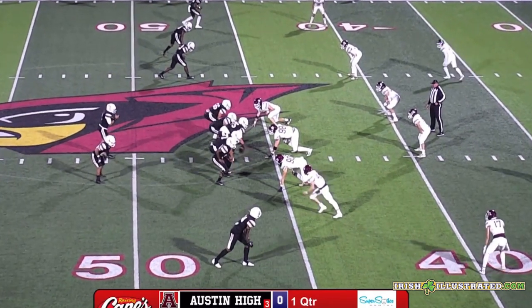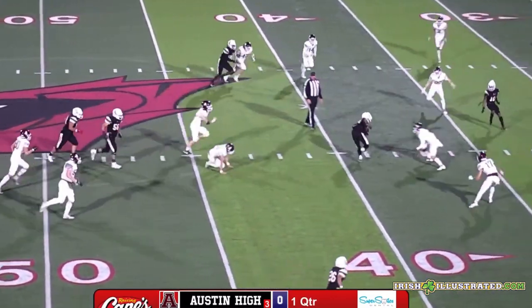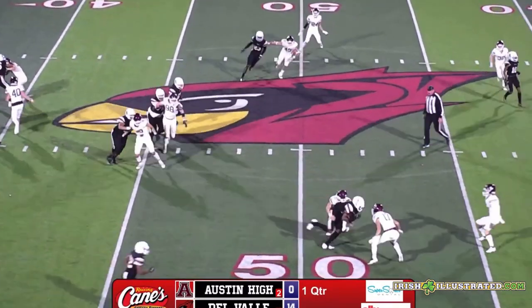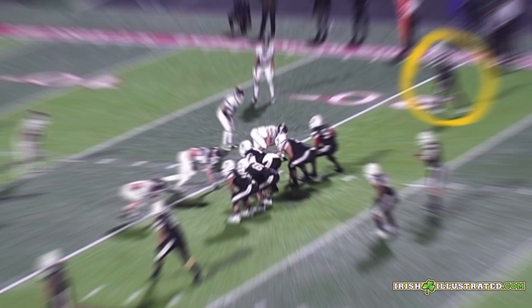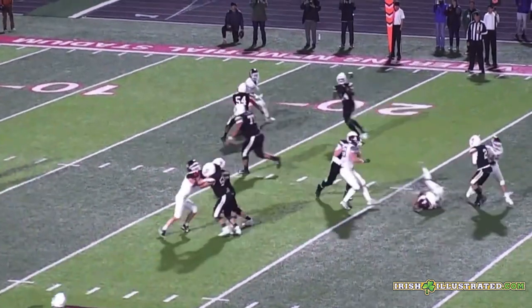He does a whole lot more than that. He's also really dangerous over the middle of the field, as you can see here. Really good poise over the middle of the field and in traffic, making plays. Good after the catch as well, and shows pretty good toughness. He can just sort of sit underneath and provide that big target. Pretty sure-handed receiver — and again, it all starts with that vertical speed, and having that threat opens up so much more.